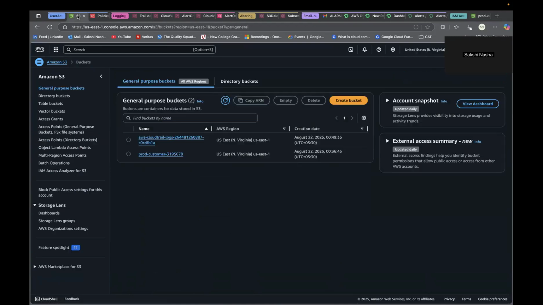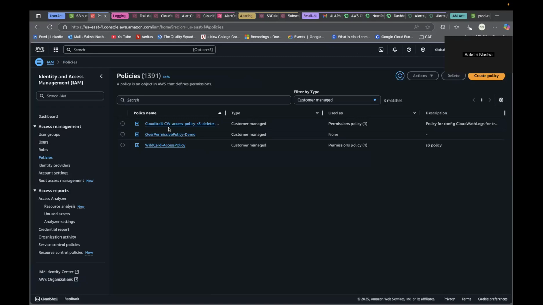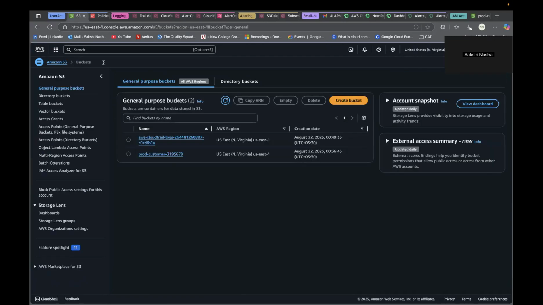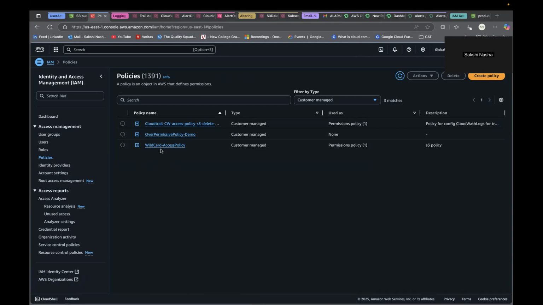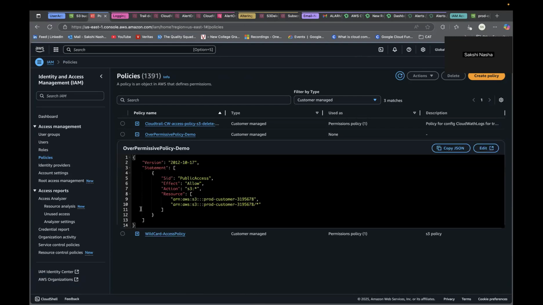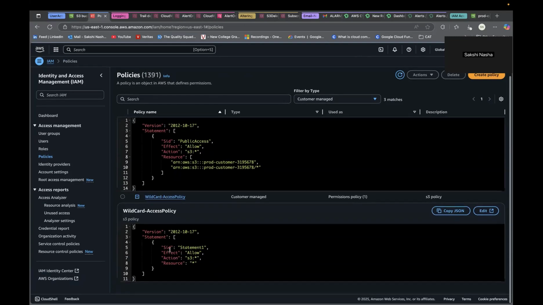Yeah. But in any kind of production subscription, there would be thousands of buckets and obviously 10x times more policies. So it's not really easily navigable through the whole AWS subscription to see which bucket is not configured correctly, as well as which policy is given over-permissive or wildcard permissions, right?